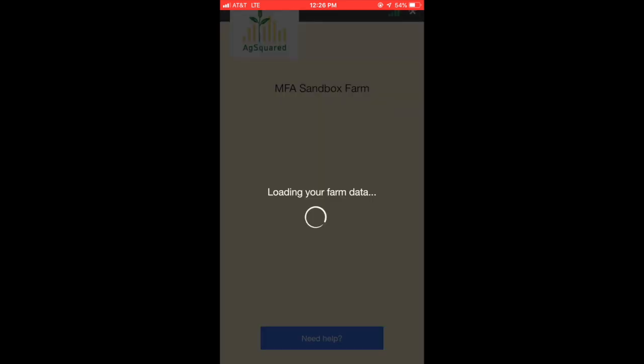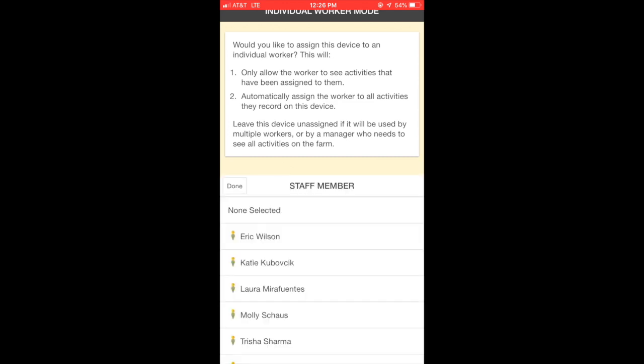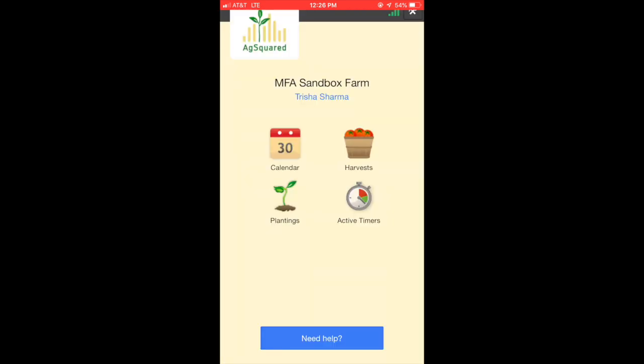I have not yet been trained on how to use the app, but now at least we'll have it. And so all of the information that we're entering in on the computer will hopefully be feeding into our apps on our phones. So then we don't have to do any data entry on our phones, we're just keeping our records on our phones.